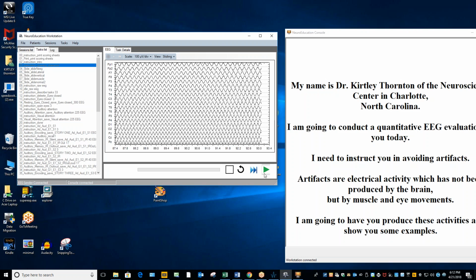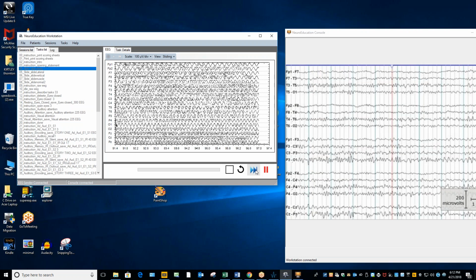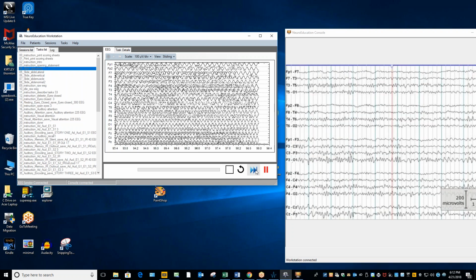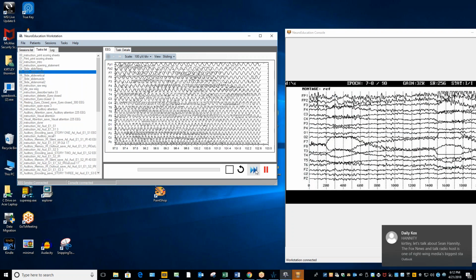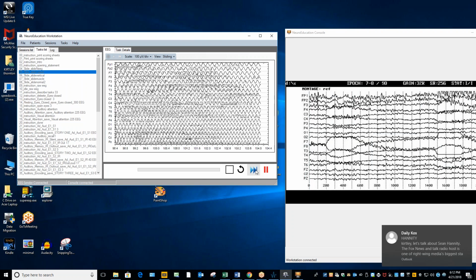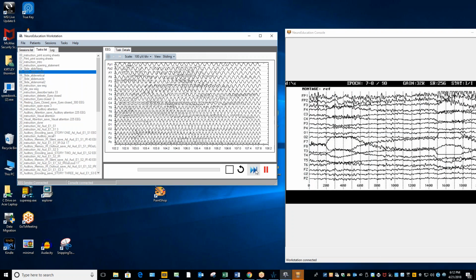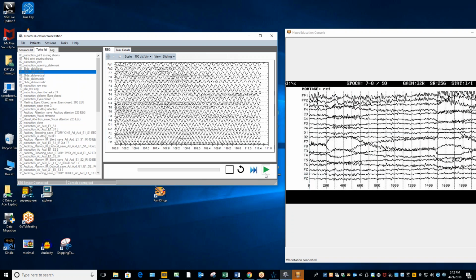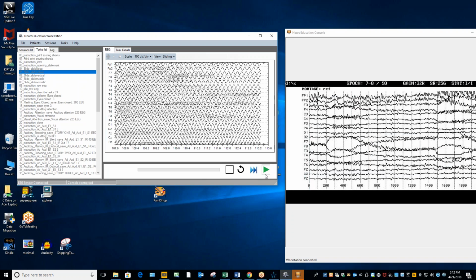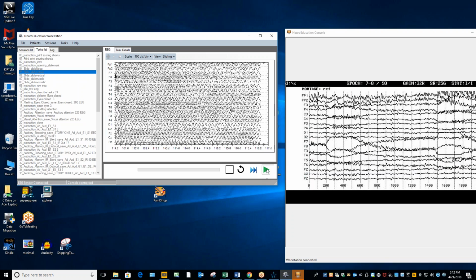So what I'm doing is giving a little introductory lecture here, and I move through some examples. It shows a normal EEG record, and I show what is messed up. What happens when the eyes move from left to right or right to left. Note how the F7 and F8 waveforms. The reason you're doing this is because you want them to control the artifact as much as possible, of course. Now I can move forward.